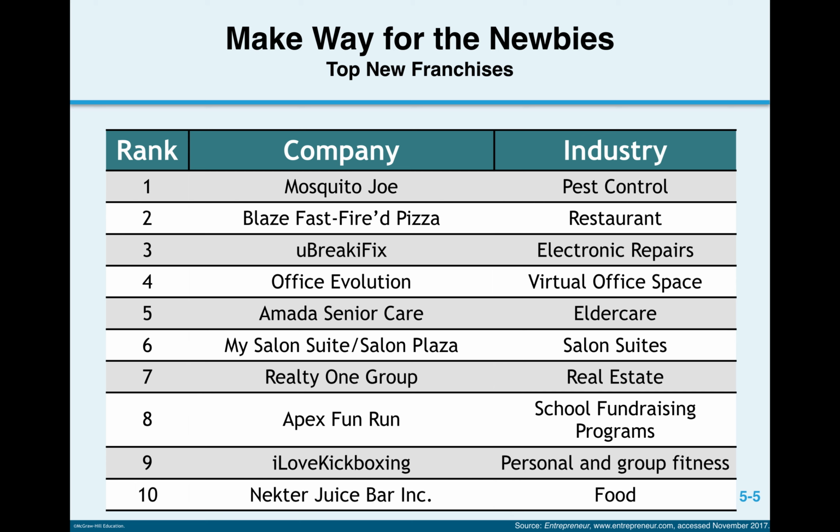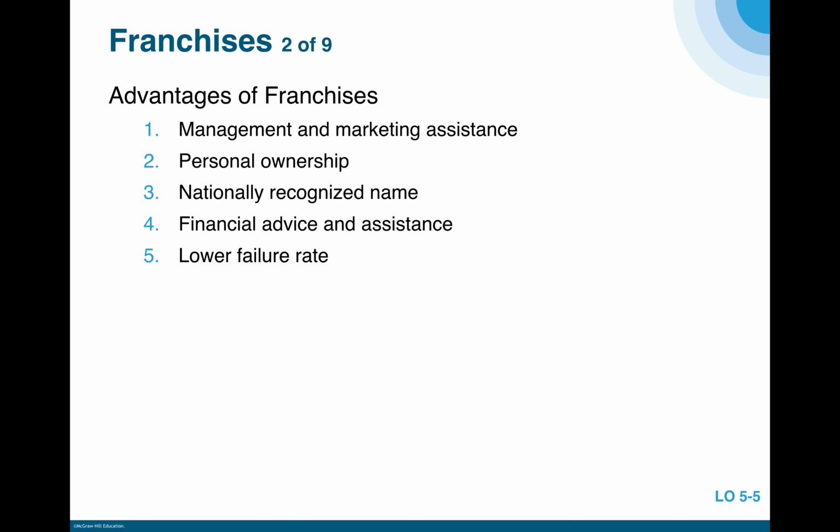Just going down the line here, Office Evolution, Virtual Office Space, Reality One Group, which is a real estate group, a couple of different things like that. A lot of these are still up and coming. I haven't heard of a lot of them, but you might hear about them in the near future.